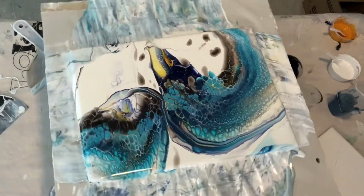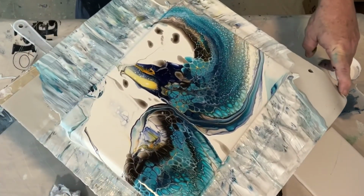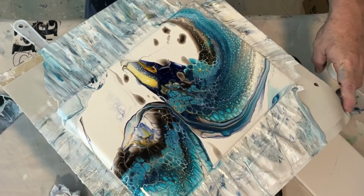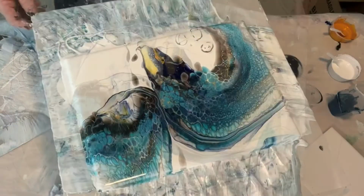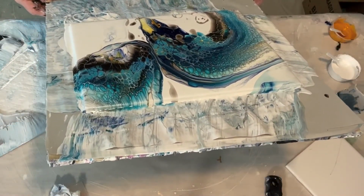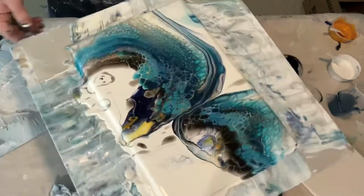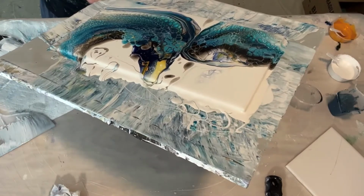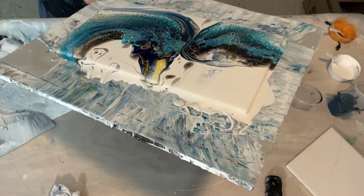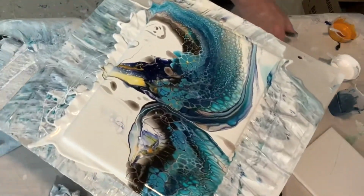Okay, I'm looking. I'm saying, well, I'm not liking that top left corner. So the way you're looking at it, I want to do something about it. So off camera, I put a little bit of extra pillow over the top of that, and I have some of my black umber that is sloppy over on the sides. Turns out later that it's okay. The two you see on the bottom end up stretching off.